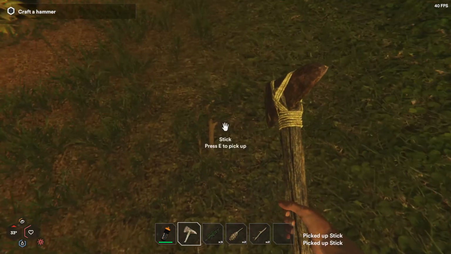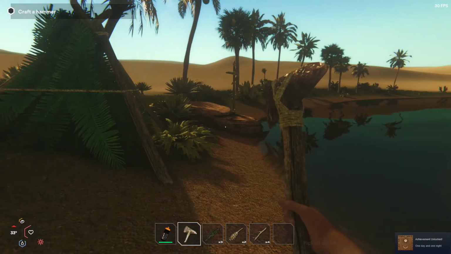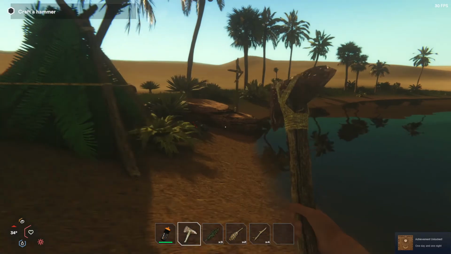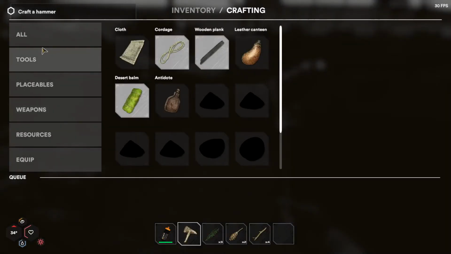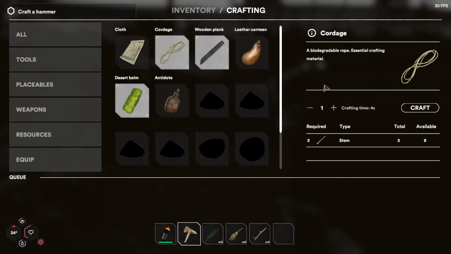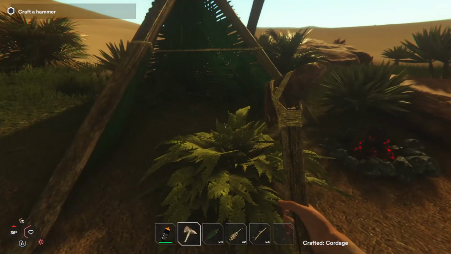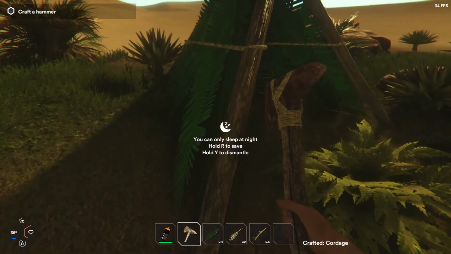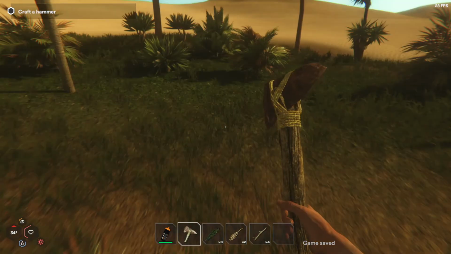Cut the log up for sticks. Okay. Survived one whole day. That's good. Okay, two more cords. And how many? Three stones. You know what? I'm gonna save again. Save early, save often.